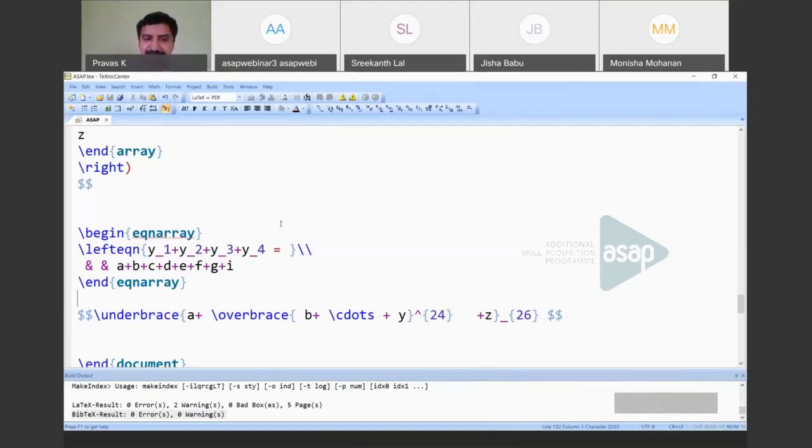Okay, fine, sir. The next question is, where is double dollar used? Double dollar is used when you need to display an expression. When a single dollar is used, for example, consider a function f of x is equal to x square plus y square. You can use single dollar so that this math formula becomes inline, just after the text.